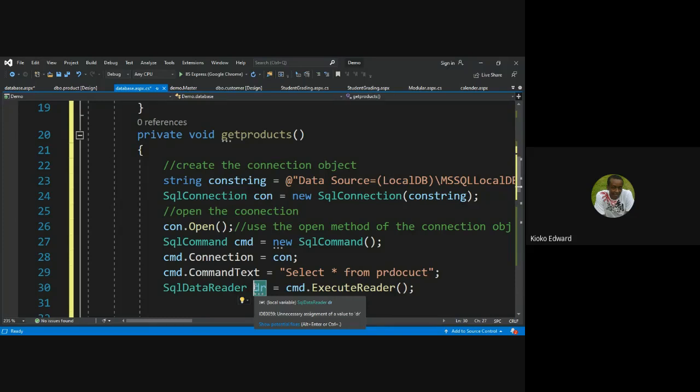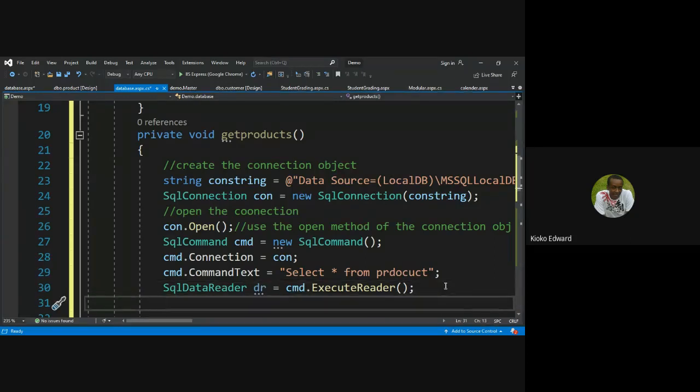And we said the data reader will enable you to read the records from the first record to the last record, but these records will be read only. You cannot update data on those records. Then, since we have the data grid view control, we shall now set the data source to the data reader, because the data reader contains all the records we have been able to get from our data source.